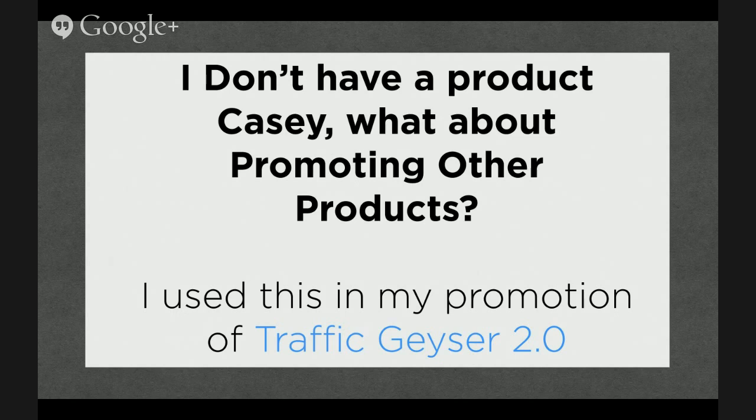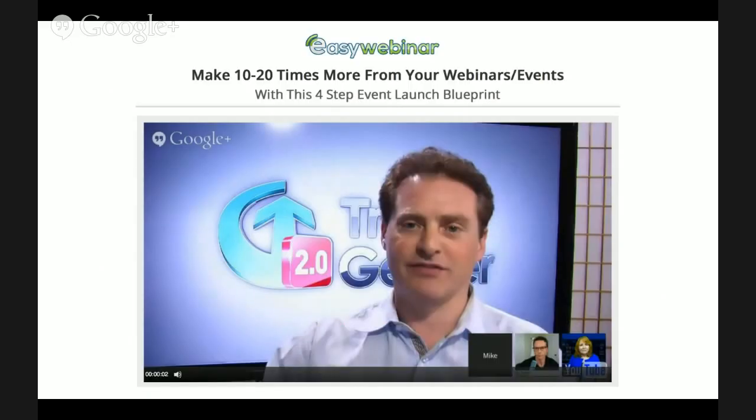All right, we have Michael still with me, Gemma and Deborah. Wonderful. I use this in my promotion of Traffic Geyser 2.0. If you know Traffic Geyser 2.0, it's Mike Koenigs' traffic product. It's software that syndicates content, right? And I came in and did an event with him that used this concept. I first started with a live event. Then I went in and did a rebroadcast, did a timed replay, and finally put it into an evergreen system, right? With one click of the button.